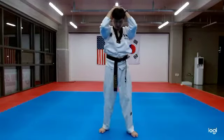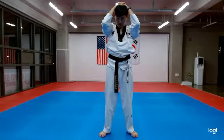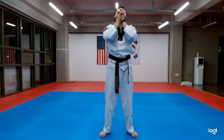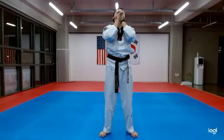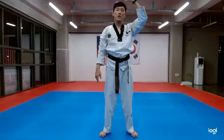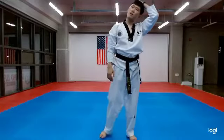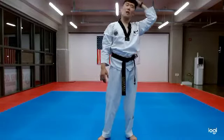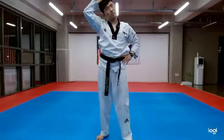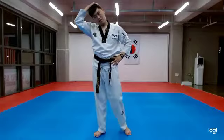1, 2, 3, 4, 5, 6, 7, 8. Thumb together. 1, 2, 3, 4, 5, 6, 7, 8. This way. 1, 2, 3, 4, 5, 6, 7, 8. Other side. 1, 2, 3, 4, 5, 6, 7, 8.